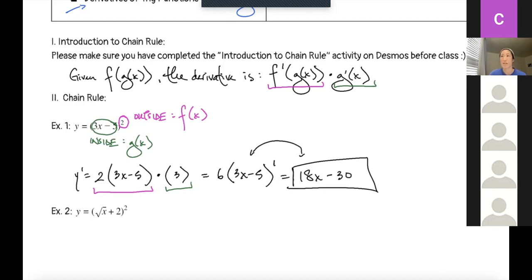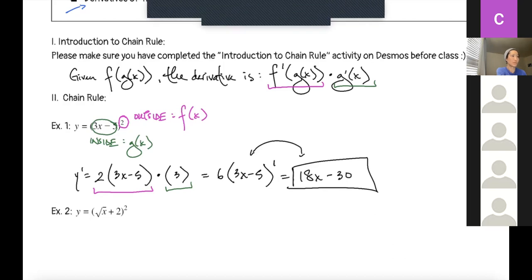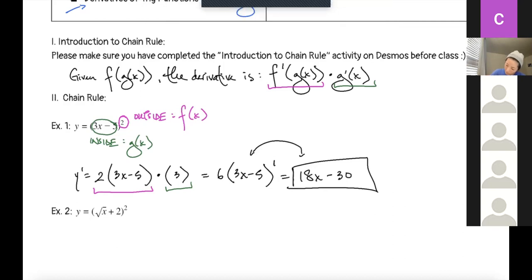That's a great question. Is there anyone who feels like they might be able to summarize that? Like, how did we know that we have this outside and inside function? I wrote it down as the inside is the first thing you do to x, and the outside is the second thing you do to x. I don't know if that's helpful.